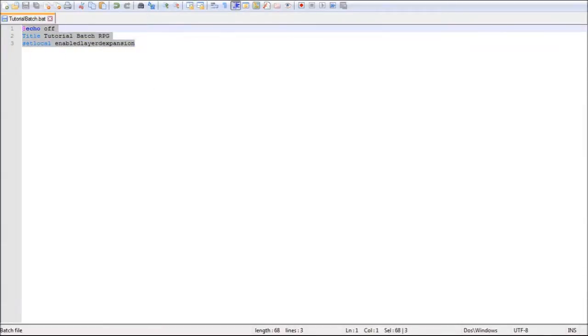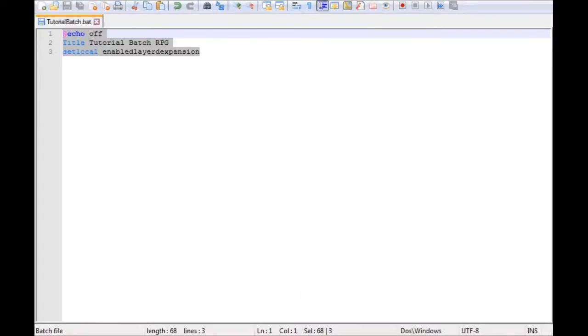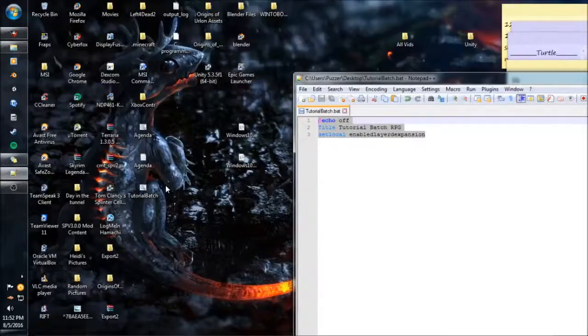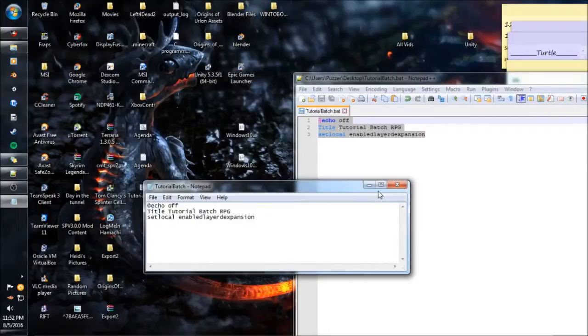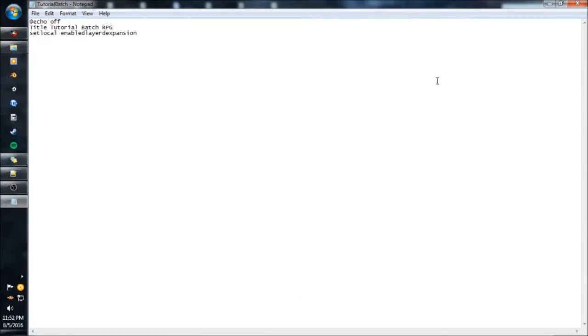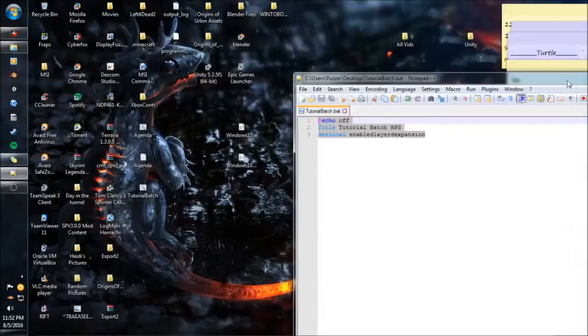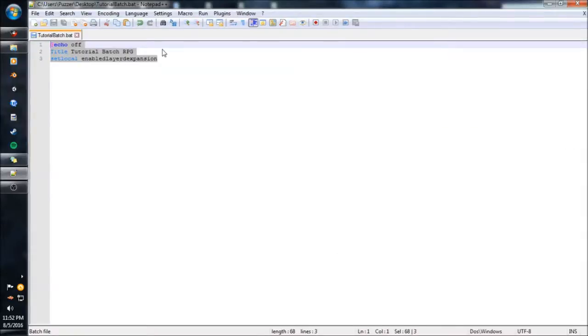I can show you, right clicking, and then if you edit, I can literally edit this in Notepad. So nothing special there. So what we can go ahead and do is we can go to menu.